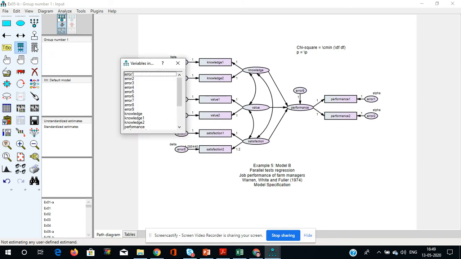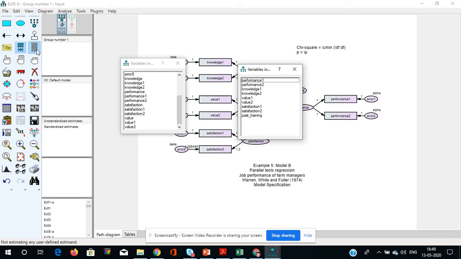You can see error, all the error terms, knowledge 1, performance 1 and 2, satisfaction 1 and 2, value 1 and 2, and you can see the variables in the data set, which are also performance, knowledge 1, value 1, value 2. So you can see all the observed or measured variables in the data set.